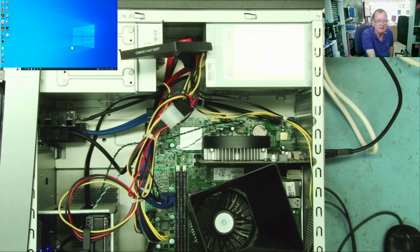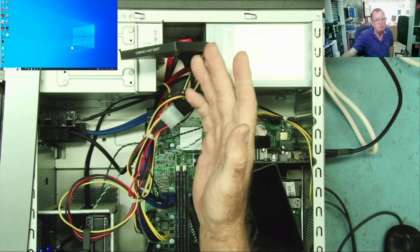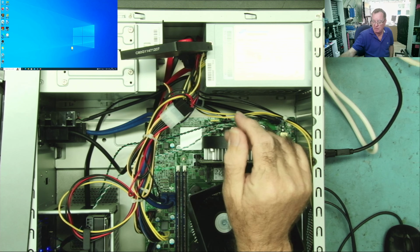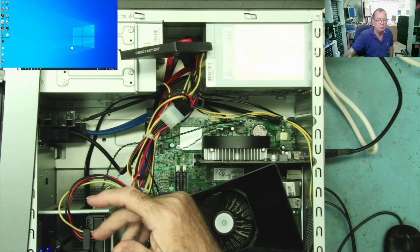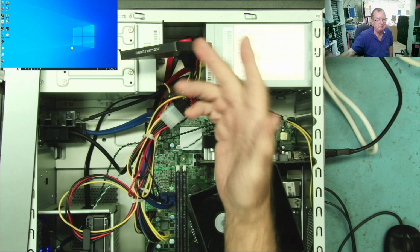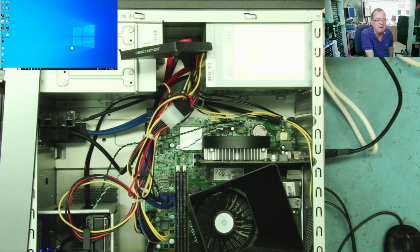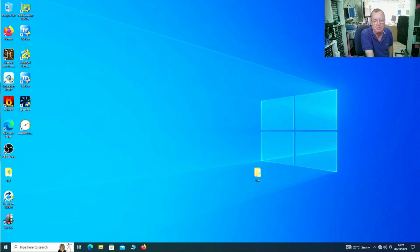Okay guys, I've connected my test drive. This is my 60 gigabyte Corsair drive with Windows 10 on. Obviously the M2 is still in there. I've connected the, I think, as a 1 terabyte drive as well. I went into the BIOS and I set this to be the primary boot device, and it was very well behaved, this computer. They did it for me, so I'm now in Windows 10 on my Windows copy, so we can have a little look around now and see what's on this machine.